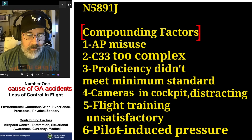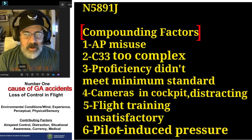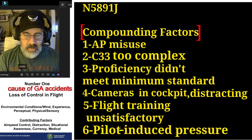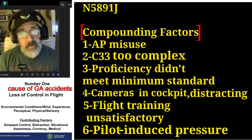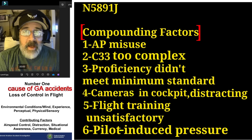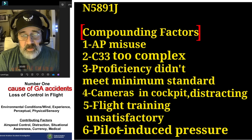The only thing we can honestly do is learn from this. I did want to mention pilot-induced pressure — I believe it was a factor. That is something I did not discuss before. Normally she did not contact ATC for flight following when she wasn't with an instructor. This was a three-hour flight. She wanted to get these avionics put in, so it's possible she felt pressure to do this flight and maybe didn't feel up to it. That relates to the whole get-home-itis. It's a real thing — a job to get to, all kinds of different pilot-induced pressures. It is a real factor.